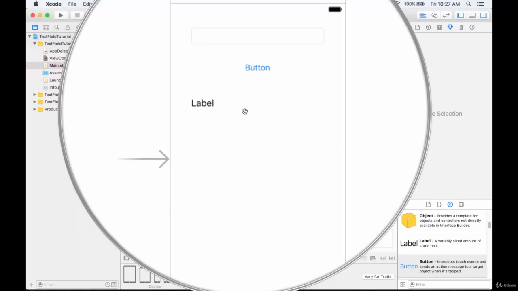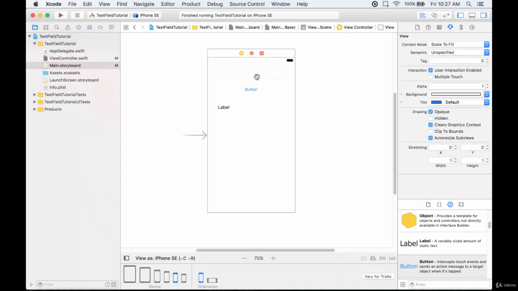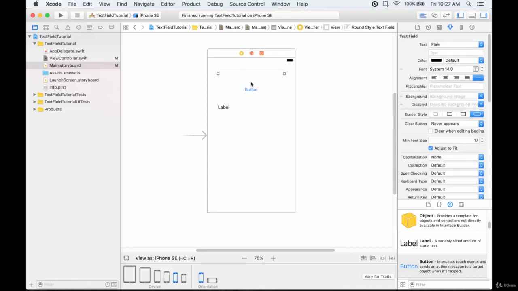So just keep that in mind, that we'll need to modify any kind of input if we need, for example, our input in the form of an integer, then we'll have to convert our string to an integer as we pass it in. Okay, so now we have the fields added to our layout. Let's go ahead and just modify a couple of the properties in the attributes inspector.